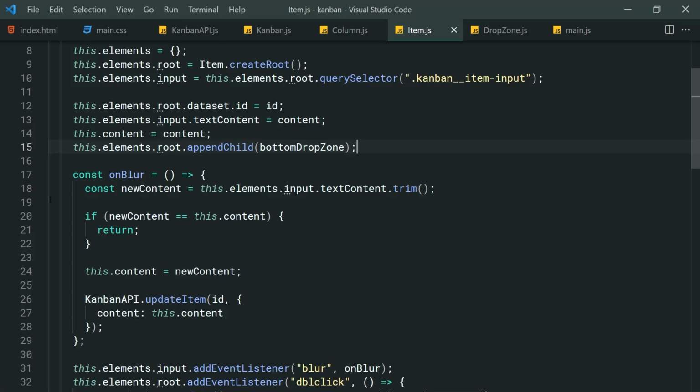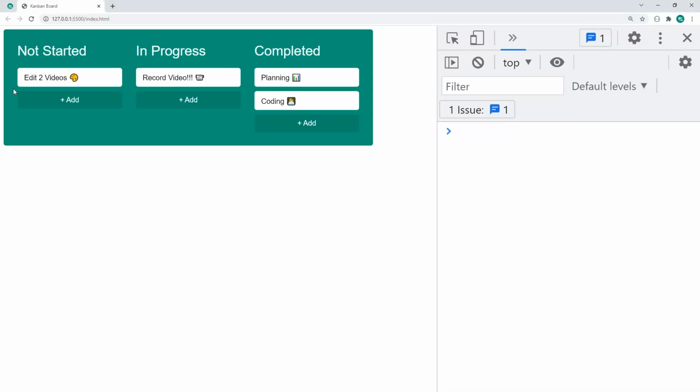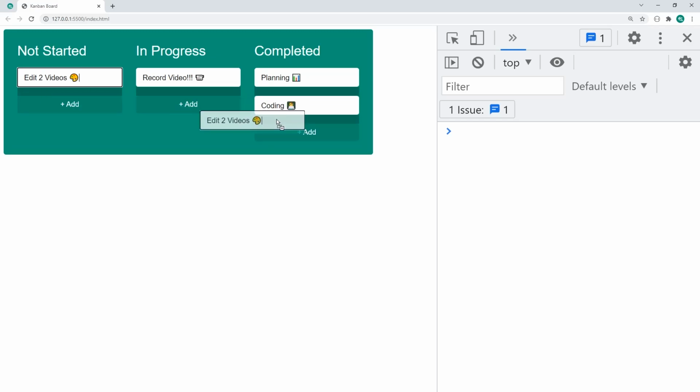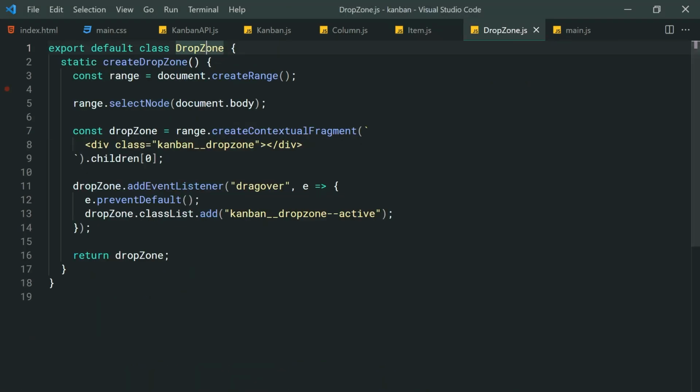So now if I save this in the browser, we can see we have some space between each item. This is the space for the drop zone. That is literally the drop zone right there. If I click and hold over a drop zone, it gets that active class. It doesn't go away. We need to add that in, but it is being added there. So that is our code working. Of course, if I drop, nothing happens, so we need to fix that. But for now, let's go back inside the code and continue on with the drop zone class.